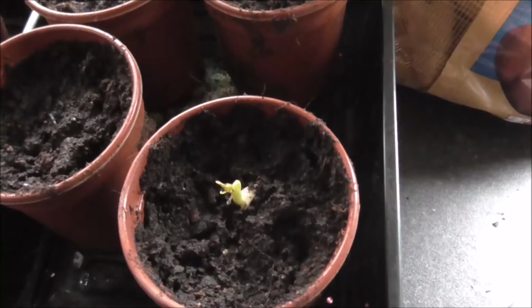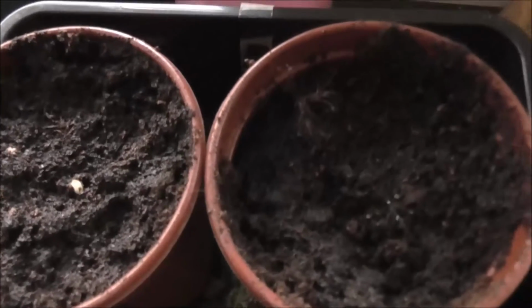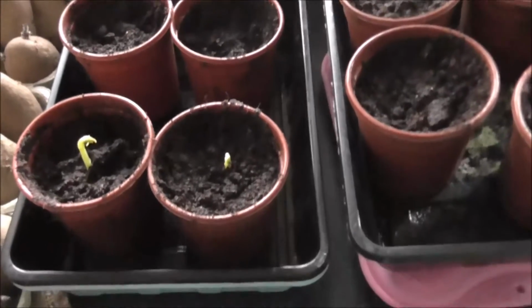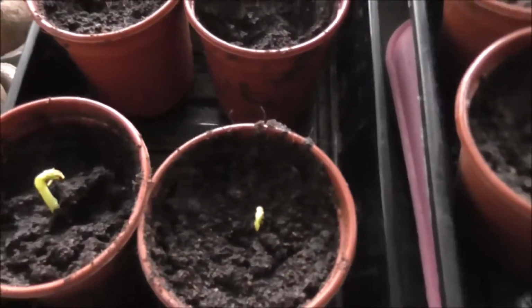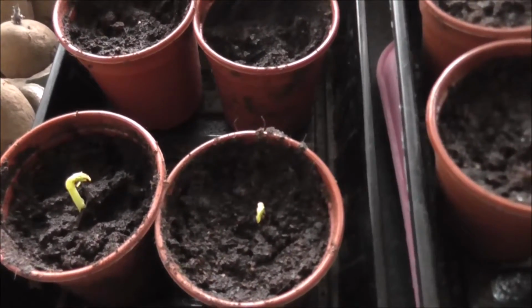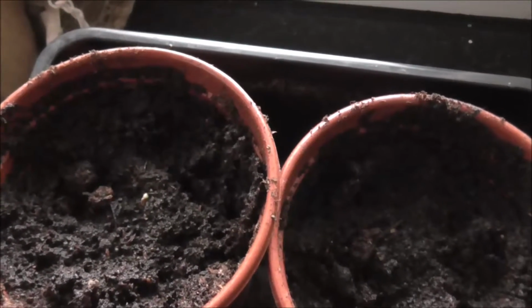That one there is doing okay, and there's another one just trying to break through the soil there. But the little propagator that doesn't have a water bottle, the one on the left here, these 2 broad beans seem to be doing fine. They've pushed through a lot quicker. And on the 3rd one there, just in the middle, you can see the next one coming up.